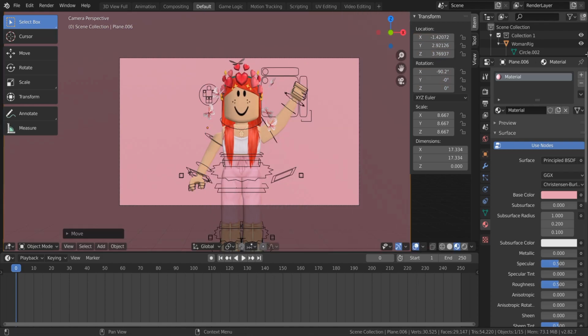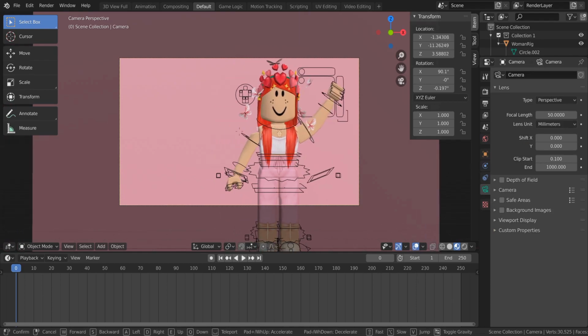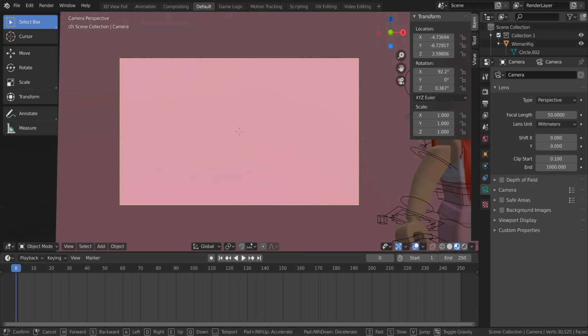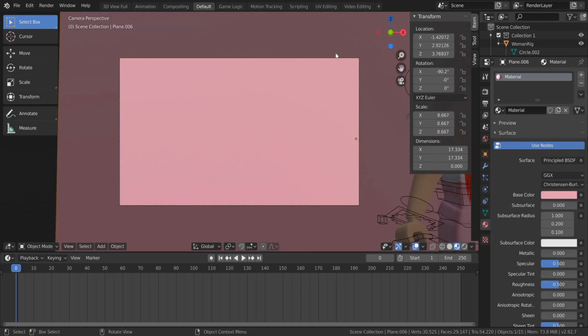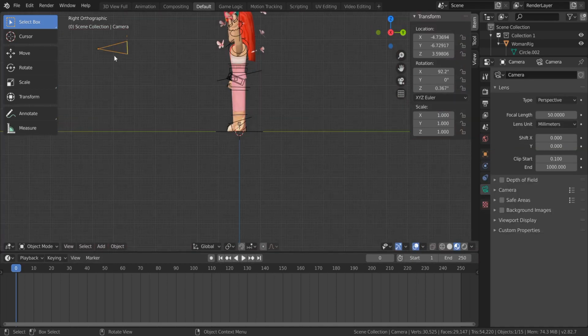So you can even animate your camera this way. So what I'm going to do is show you how to animate the camera if you want it to zoom onto the scene. So first I am going to start in a different spot, maybe like over here, and make sure you have your camera selected by selecting the little outline over here. You can also go add a camera view and click it to select your camera as well.